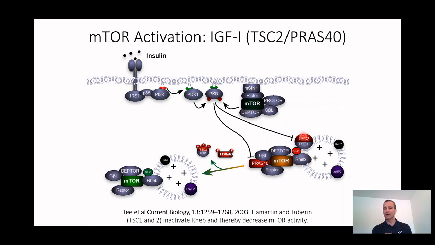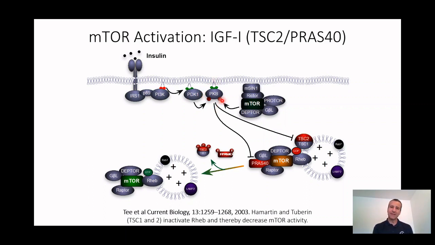And Reb, in the presence of TSC2, is always in a GDP bound inactive state. And Reb is an activator of mTOR. And so when Reb is inactive, because TSC2 is present, it keeps mTOR in this inactive state. Just think of it as an older brother. The older brother is always there keeping the younger brother down, always pinning him down and punching him and doing all this stuff. That's basically what TSC2 is doing. TSC2 is keeping Reb in its inactive form.